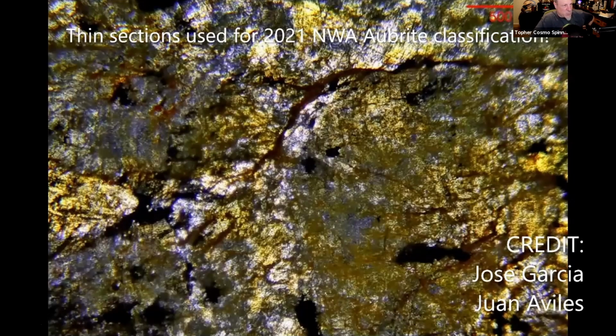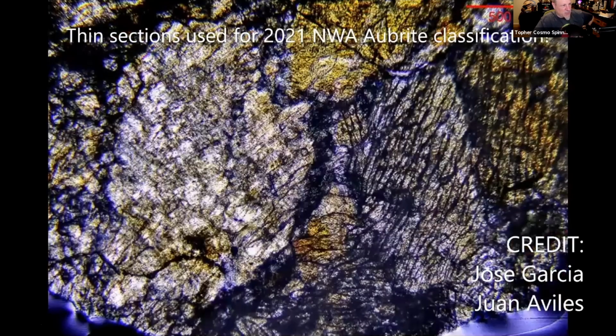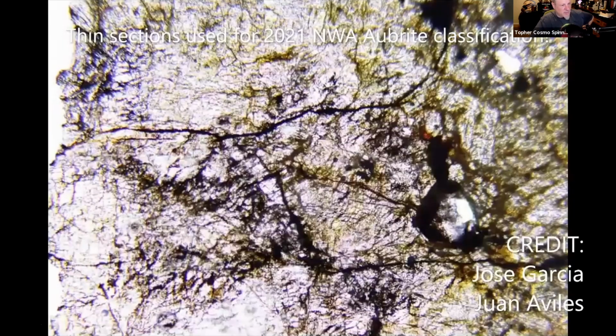In some of these, you can really see the huge crystal structures. And that one is completely enstatite.